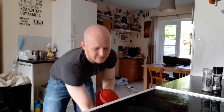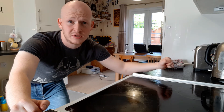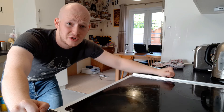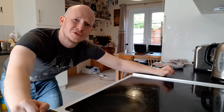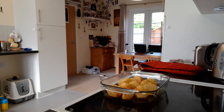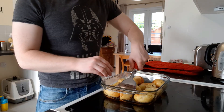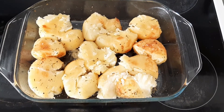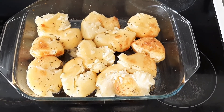We're going to put them into the oven for about one hour, checking on them every 30 minutes. Remember to keep your oven at 180 degrees, 200 degrees, or gas mark 6. About halfway through the roasting process, take your roast potatoes out of the oven and give them a quick squish so they take up more space in either your casserole dish or your baking tray. This allows them to roast more. As you can see, they've been pushed out to take up as much space in the casserole dish as possible — this will allow for much better roasting. Stick them back in the oven for the last 30 minutes.